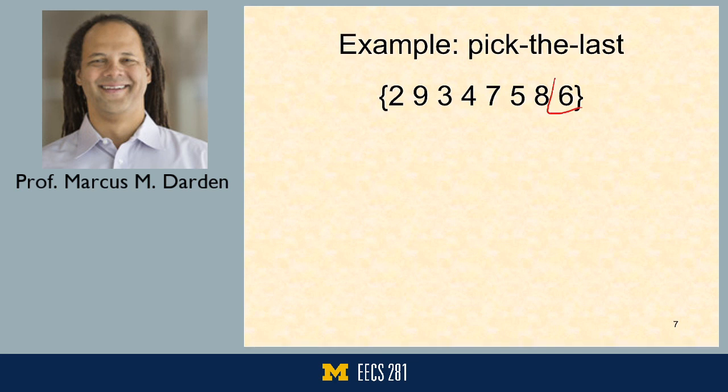So what I'm going to do after that is look from the left-hand side for anything that is greater than 6, because that's an element that is out of place. And once I find that, I'm going to look from the right-hand side to find some element that is less than my pivot, because that's out of place. Then once I've identified something that's too big in the small zone and something that's too small in the big zone, I'm going to swap those two things.